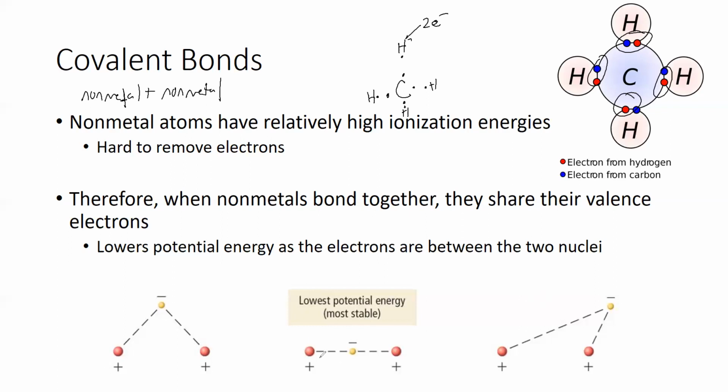Remember that nuclei of atoms are positive, electrons are negative. So the most stable way to share electrons is by putting them right between the nuclei. So they're equal distance from each positive nucleus. And also the nuclei aren't interacting with each other. If you look at this image on the left, the electrons are equal distance from each nucleus, but now the nuclei can feel each other and they would want to repel. Here, they are being screened by this negative electron. They don't see each other as being positive because they're too busy focusing on that electric charge right in the middle. So that's the covalent bond.